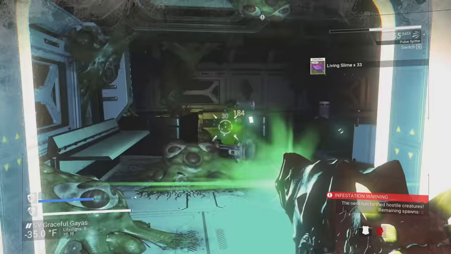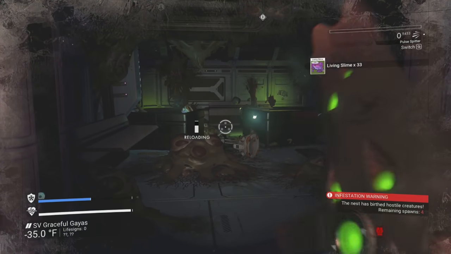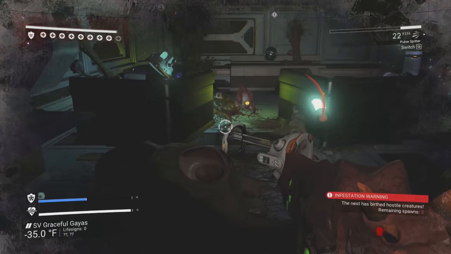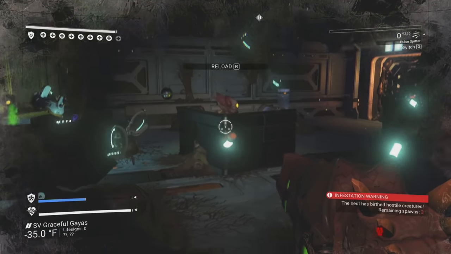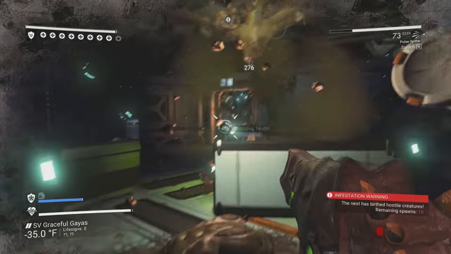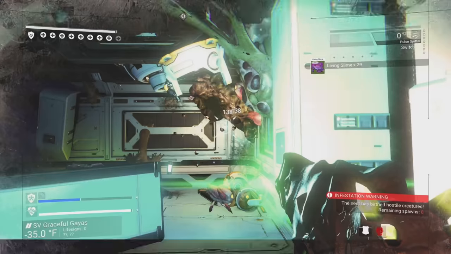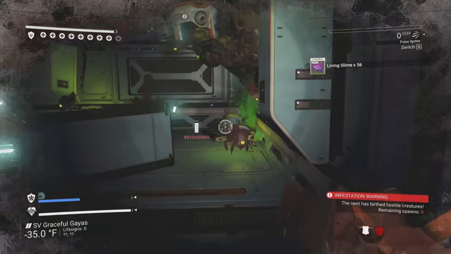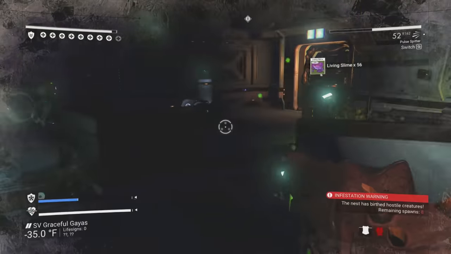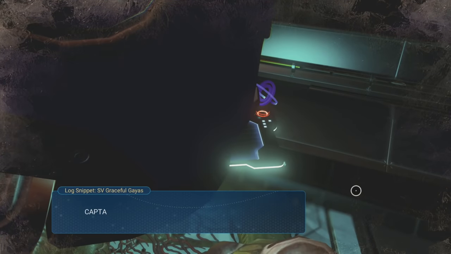Horrific nest. Oh! Little horror dudes. What's up, guys? Oh, these were the things in the tubes. Ship is infested! Uh-oh, there's another horrific nest. They're not actually attacking me right now, which is kind of cool. Ooh. No, they are attacking me. They're just shooting slime at me. Stop sliming me! All right, let's get this snippet real quick.